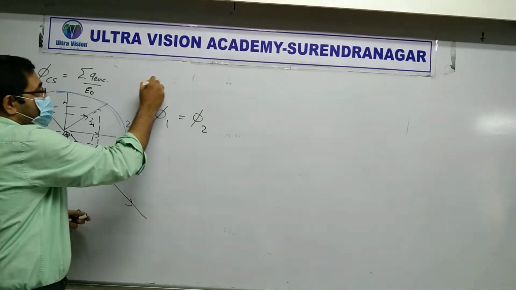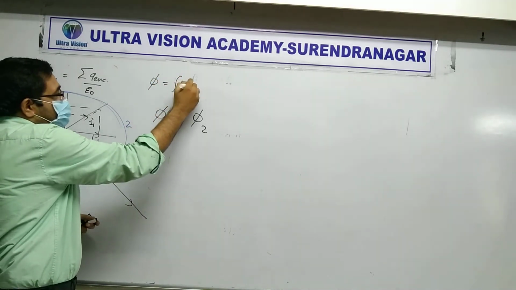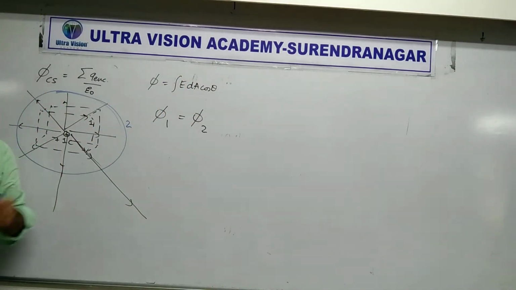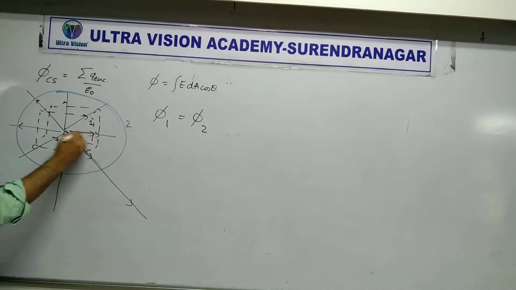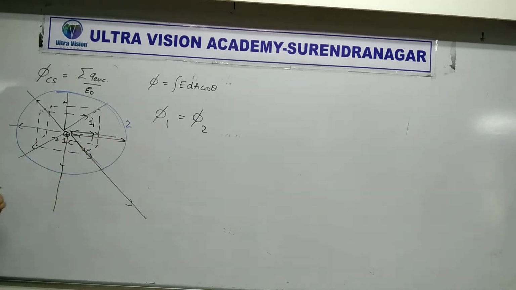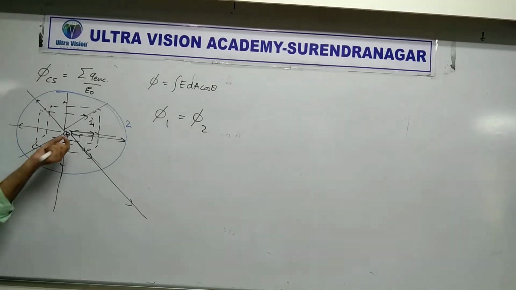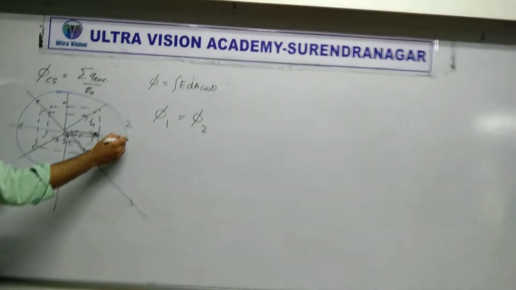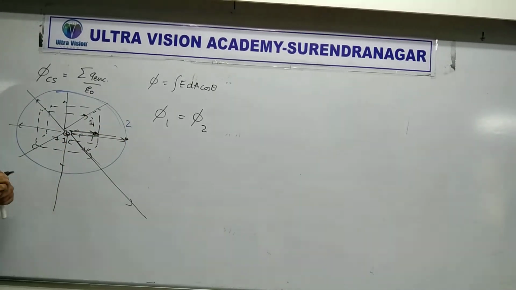Have a look at the formula. If distance is less and distance is more, would the electric field change? Change that, distance change that. You know that? From a point charge, if you take this point, it's closer. Electric field is more or less? Over here it is? Less. So flux? Change. But that doesn't happen.